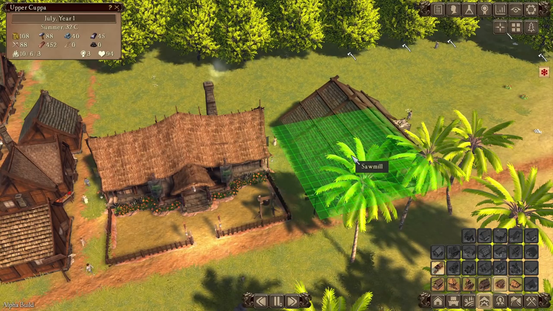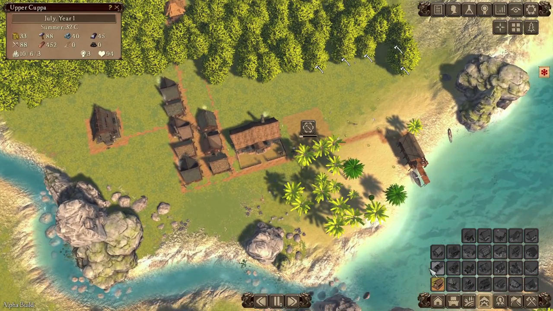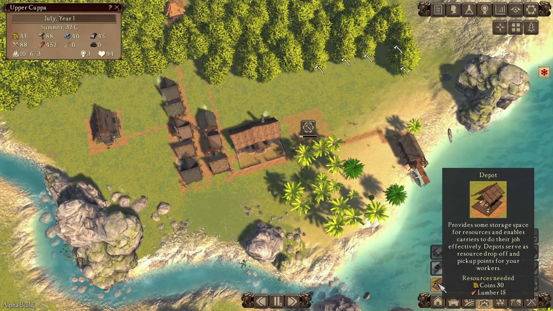Let's put that just there. Let's put it down here so it's sort of out of the way and it's nearer to the homes. There we go. We'll put that in. And then we do possibly need one of these as well, a depot.